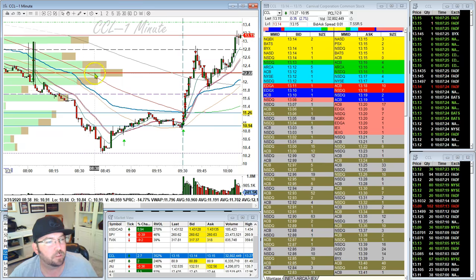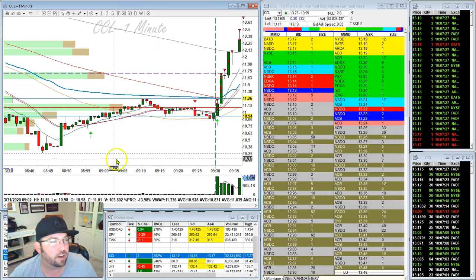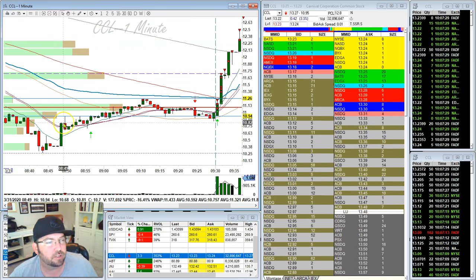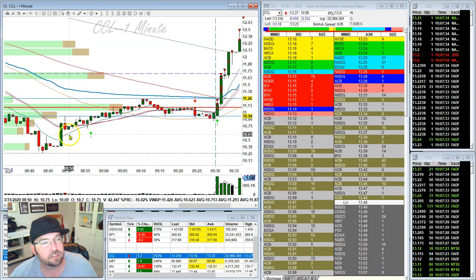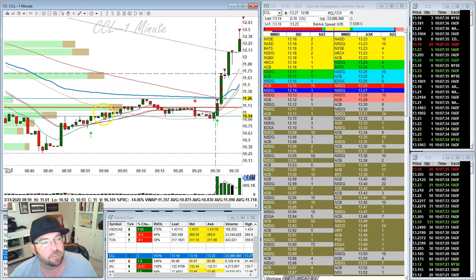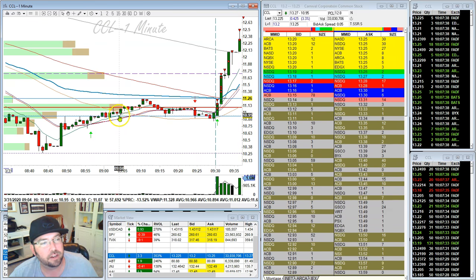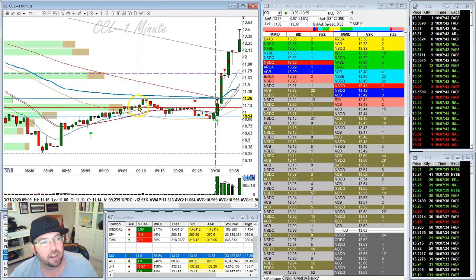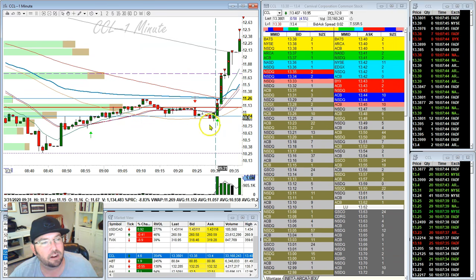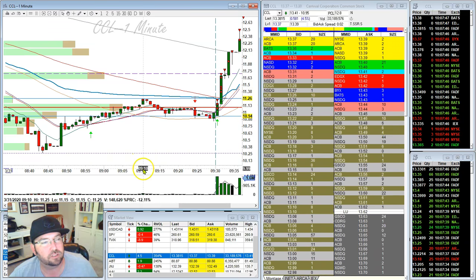It actually looked really good pre-market, and you can see I actually did a pre-market trade on it. It had this really nice engulfing candle here coming off of a pre-market low. It ascended against it before it broke out, and then it held it as support. So I liked it as support, so I'm long around $11. I let it go up, and I took a partial right here at 11.26.